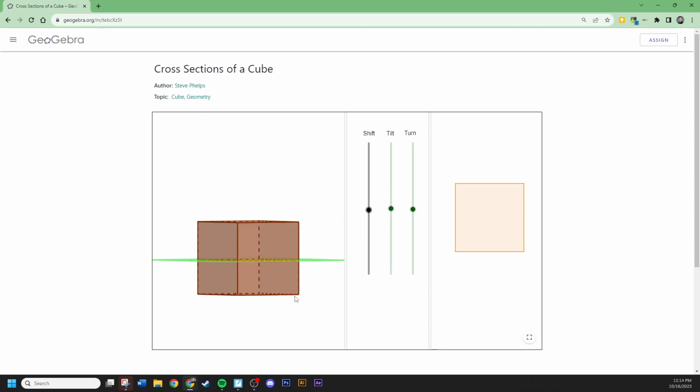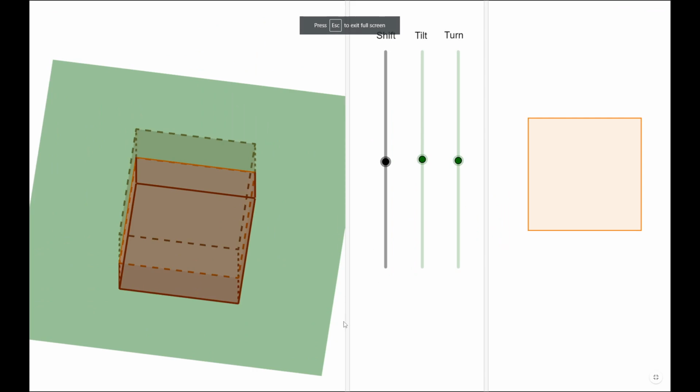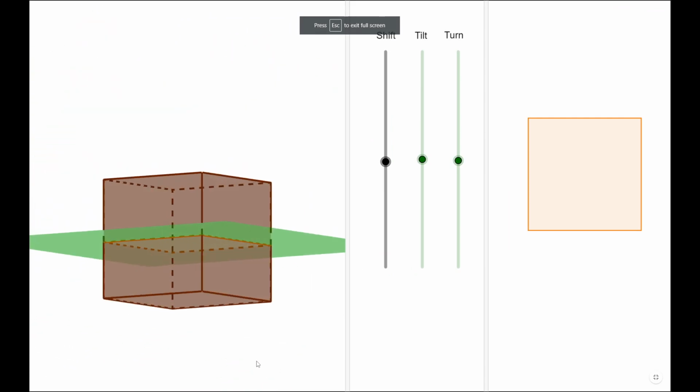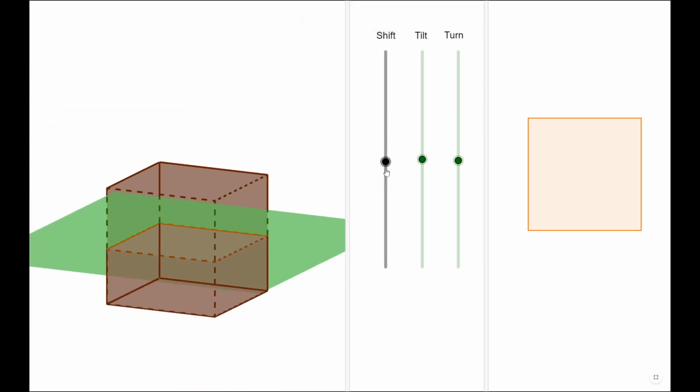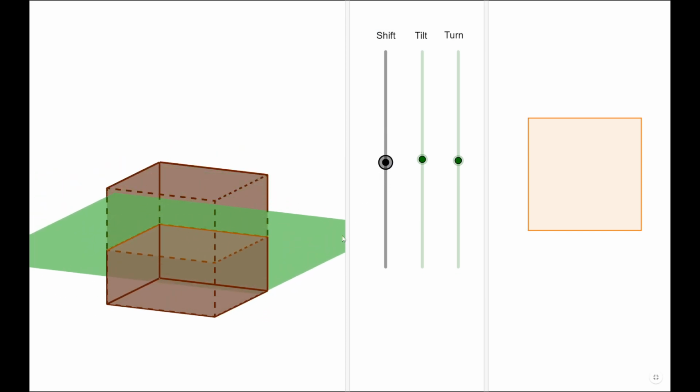So here we have it going directly through the middle. Okay, so this right here gets us a square. And you can see the face that it's showing right here on the right. It's just kind of displaying what you have. Let me maximize this. All right, so let me get this back down. All right, so if we just were to shift this up and down, it's not doing much. It's still going to be a square that we get through this cube.